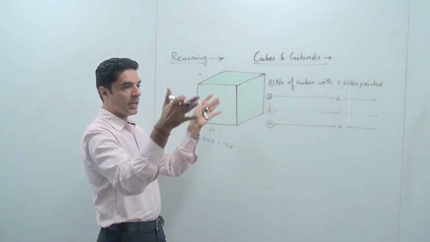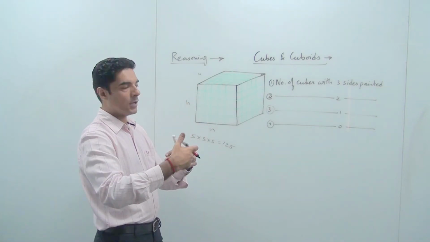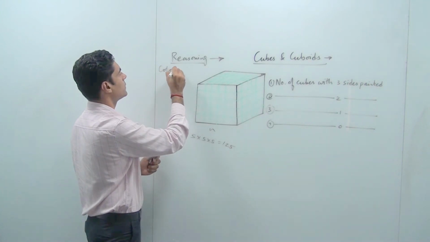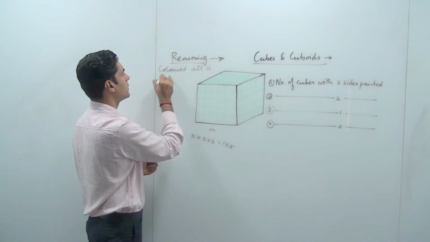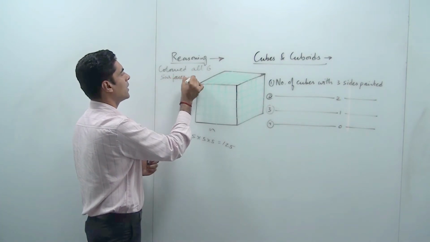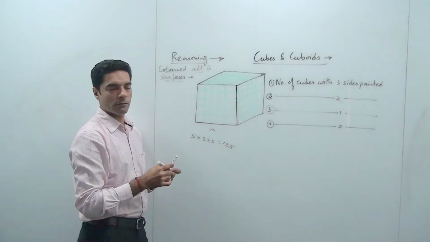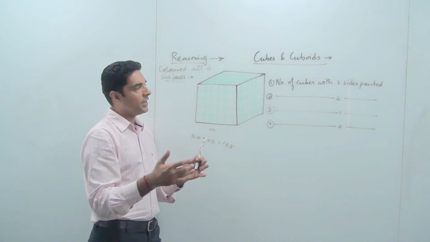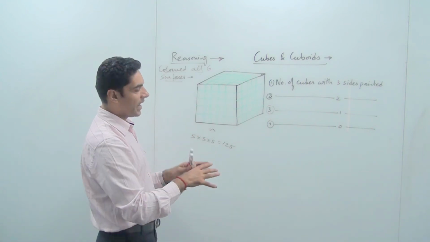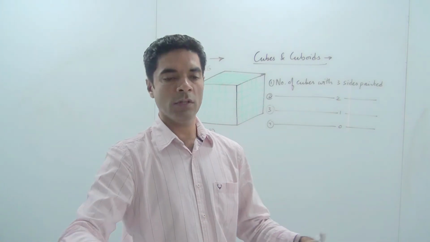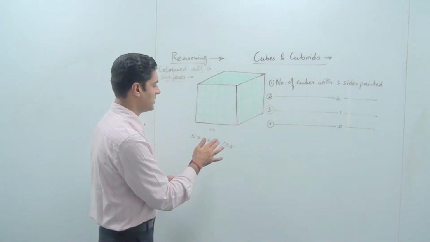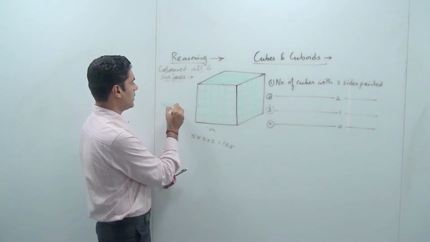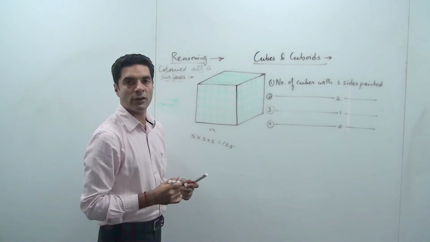Now this entire bigger cube is in one piece right now, and now you have colored all 6 surfaces of this cube with some color, let's say red color. Fine. And now after coloring it, when it is dried, you have divided, bifurcated, and all these 125 cubes are lying in front of you, the smaller cubes of dimension, let's say, 1 each. So these are smaller cubes of dimension 1 by 1 by 1, and they are lying in front of you.